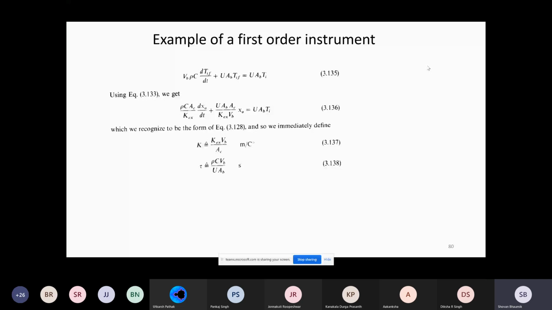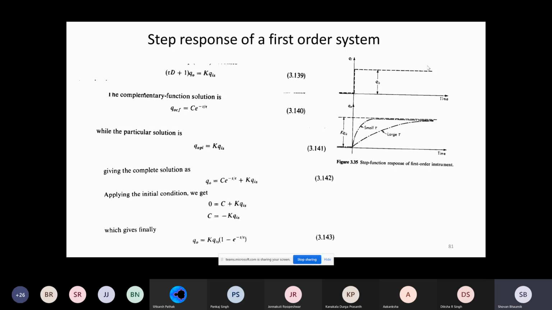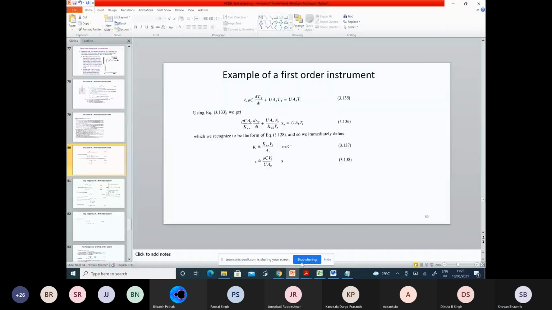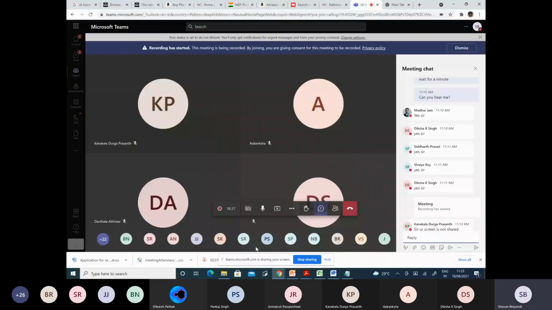So while we design any instrument, we first find the transfer function, and from the transfer function we see what parameters we should optimize, and based on that, what different physical things we should take. For example, in a second order system, it might be the spring constant or the damper, so that we can choose all those things properly to get a realistic, sensitive and responsive instrument. Okay, so now tell me if you have any query. Any query up to this point?